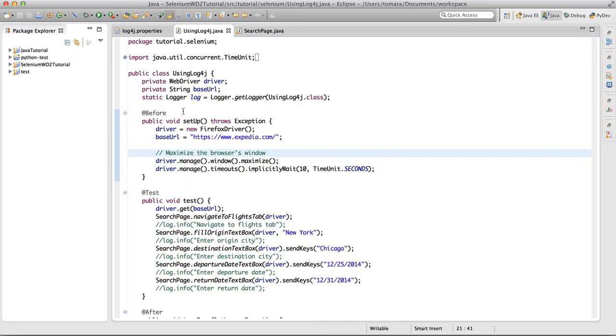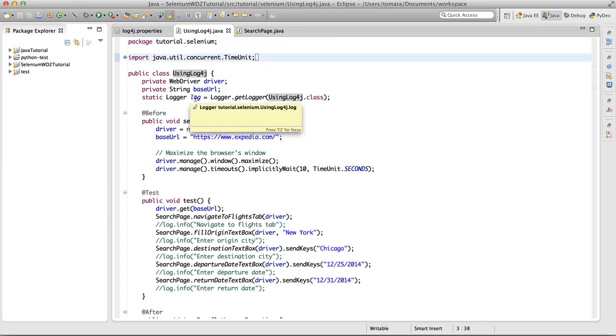So let's go through it. What I've done is I've initialized the log instance using a static logger in the class. Let me explain from the beginning. I've created the using log4j.java class, which is basically the test case JUnit class.